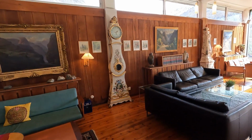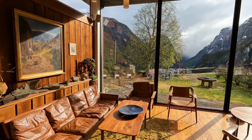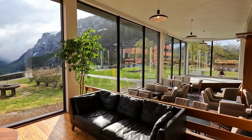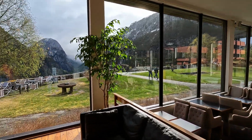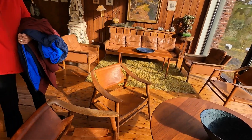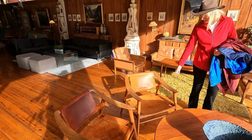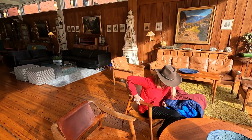The dancing clock, Beauty and the Beast, Lori said. Oh, I could take a nap here. Oh, ho, ho, ho. Yes, I could take a nap here. I wonder how many kroner, thousands of kroner per night it would take. Oh, it's got a leather bottom. Yeah. Over time, this would... Sit in that thing. I bet that sits good. It's low.